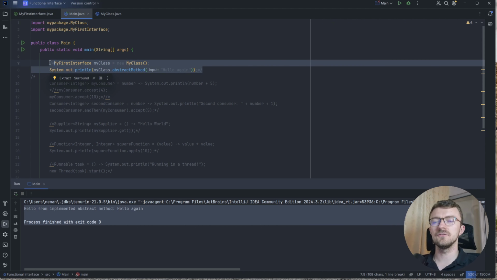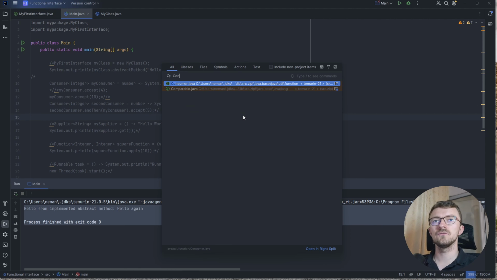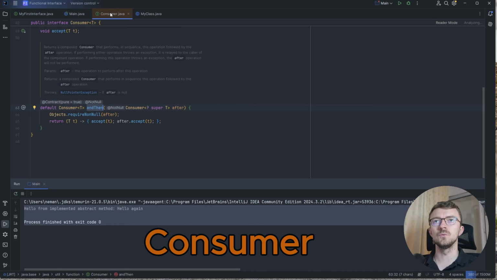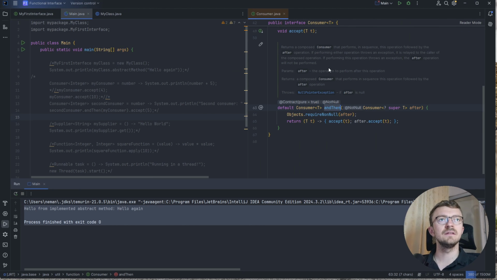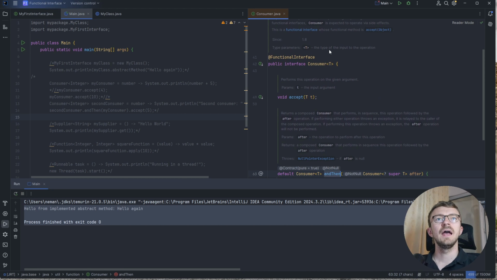Besides these custom functional interfaces, there are also already existing functional interfaces in Java that are widely used. First of them is Consumer. It exists in the java.util.function package, and as you can see, there is the functional interface annotation.